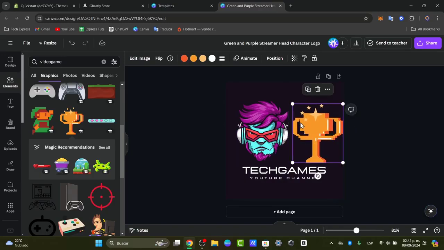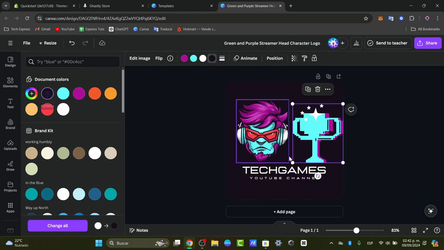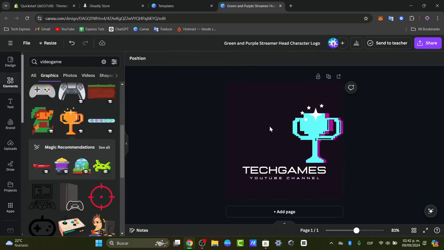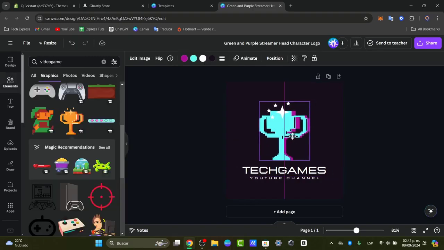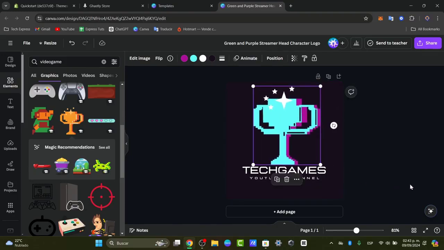For example, instead of going with this, I'm going to try it out with something like this. I can select this and do exactly the same thing. Let's try it out with this, and these are two colors. Now I have exactly these same colors, but applied to my new template section. So I can now delete this one and focus on this color. I make this a little bit bigger, and there we go.